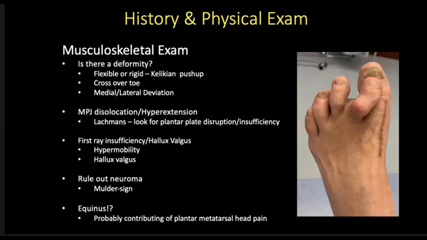One thing that you may realize is that you could still have a positive Lachman's examination even if the plantar plate itself isn't torn. Over time, it becomes attenuated and loose, and it's not as strong as it used to be. I almost think about this sort of like lateral ankle instability for our patients. You can have a positive anterior drawer even if the ATFL ligament isn't necessarily torn or ruptured. Over time, with chronic lateral ankle instability, the ligament itself becomes attenuated and weak and is no longer functioning properly.